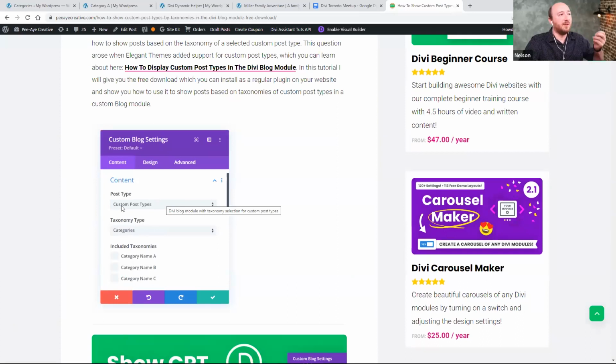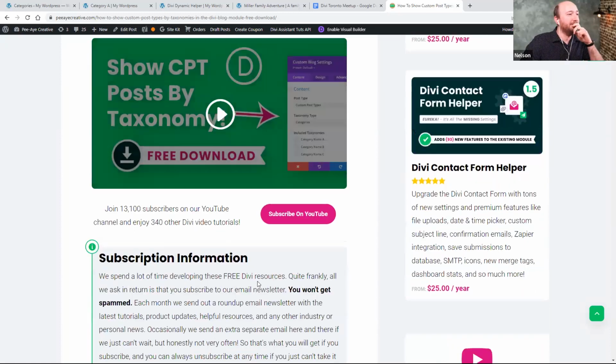You can't choose these categories. Like if you had another post type, whatever it was, custom, you may want to show posts in it by a certain category. Now, if it was a regular blog post in Divi, you can do that fine in the blog module, but you can't do it for custom post types. That's where this comes in.